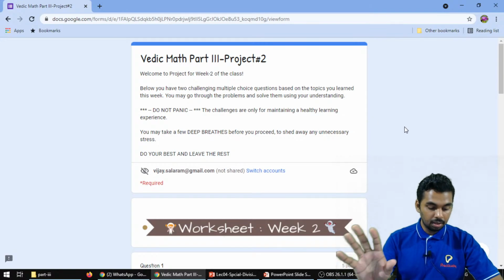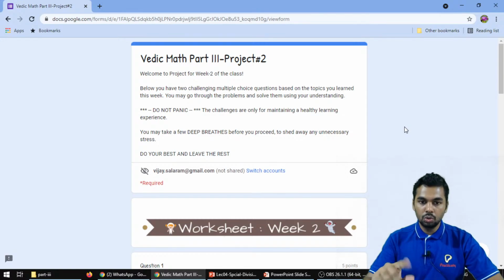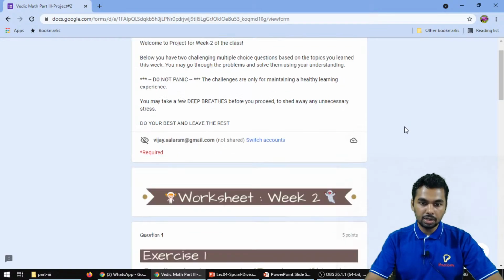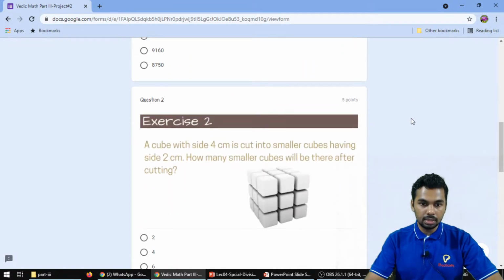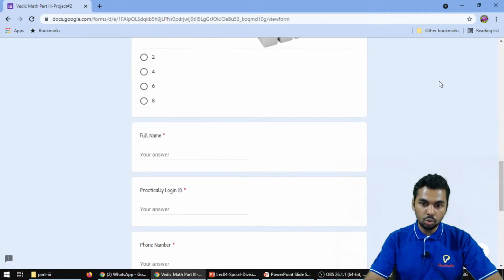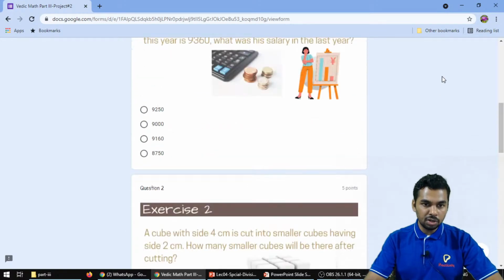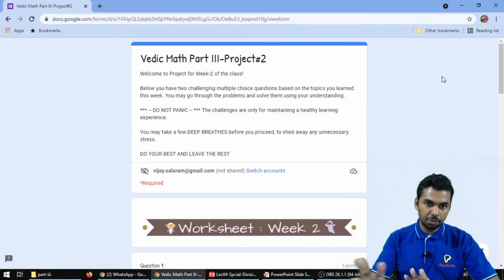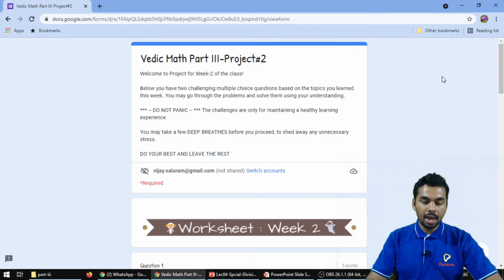This time the worksheet is appearing in the chat box. You can just click on that Google form and you will be redirected to this. There are two questions in this, exercise 1 and exercise 2. You can answer the worksheet within the Google form itself. You need not download any PDF file, etc. You can directly answer it here and you can get the feedback right away.